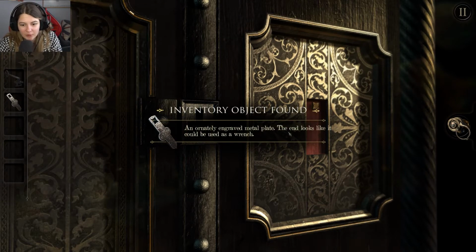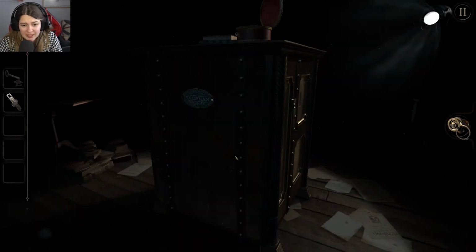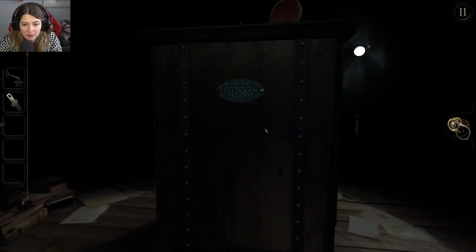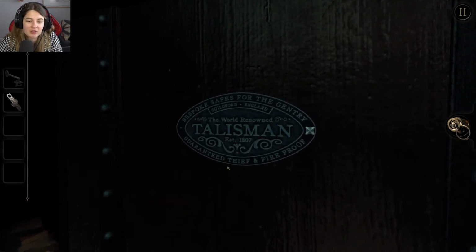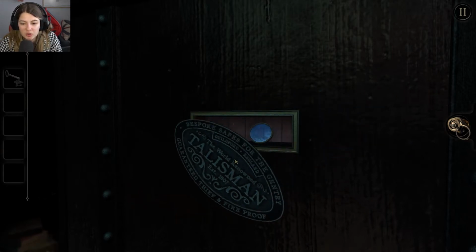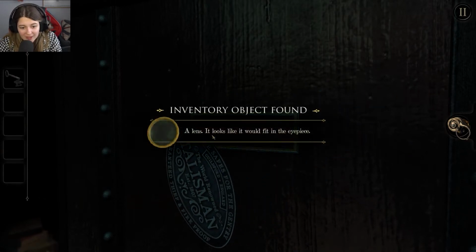An ornately engraved metal plate. The end looks like it could be used as a wrench. Does it now? Where might we be able to use a wrench on this thing? The answer is here. This is also a good hint. The talisman signs are always a good place to start in a room box thing if you're stuck. And here is our lens.